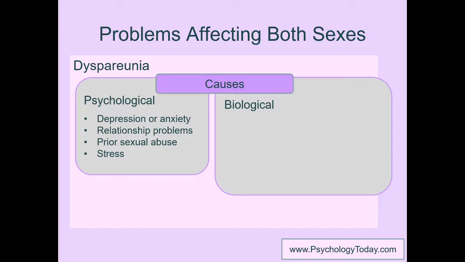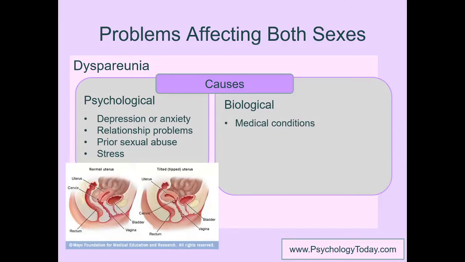But most of the time when we're talking about dyspareunia, we're talking about some kind of biological cause, like medical conditions. A tipped uterus can be really painful when you're having coitus face to face, especially man on top. It's more likely that the penis will actually hit a tipped uterus than it is that a penis would hit a normal front-oriented uterus. So doggy style might be the cure to the problem, right? I'm sorry, rear entry. Sorry, I got non-medical there for a second.